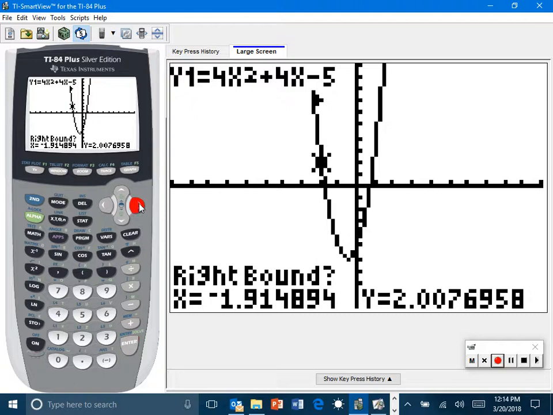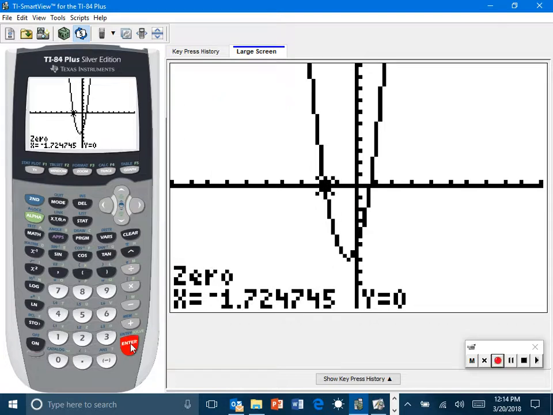So I'm going to move it again. If you look, here's this spot. To be on the right side, I got to be below the x-axis. If you mess that up, you'll just get an error message. Okay, so I'm going to hit enter twice. 1, 2. There it is.